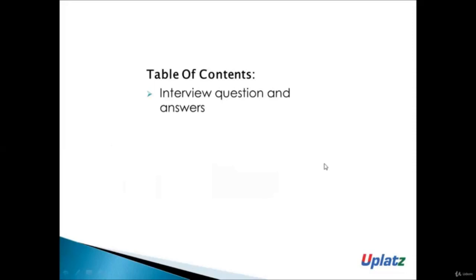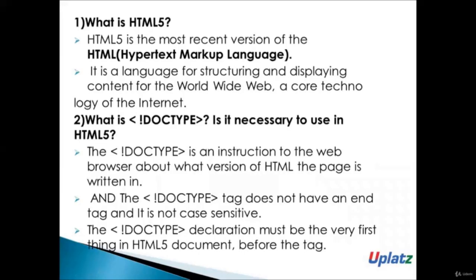So today we are going to discuss some of the interview questions and answers frequently asked in many interviews. So let's see what is HTML5. This is a common question, but it has a different answer. This is one of the important answers most interviewers will expect. The recent version of HTML is HTML5, Hypertext Markup Language. It is a language for structuring and displaying content for the World Wide Web. A core technology of the internet is HTML.